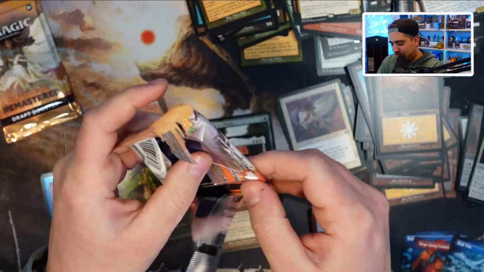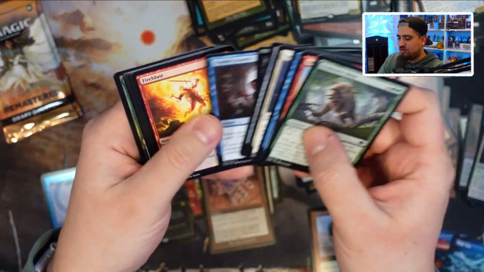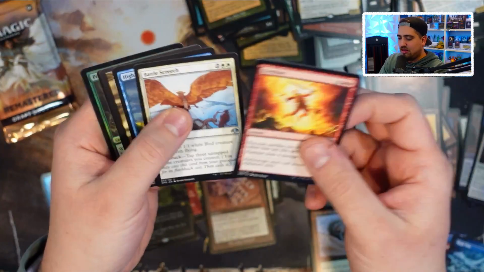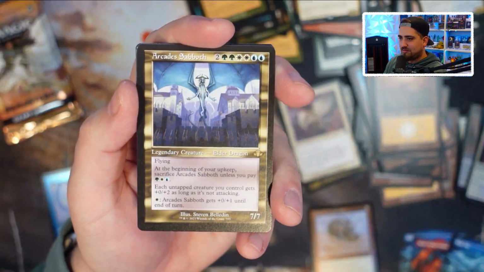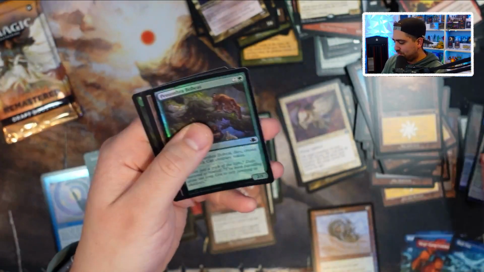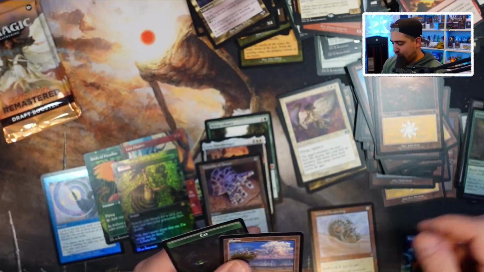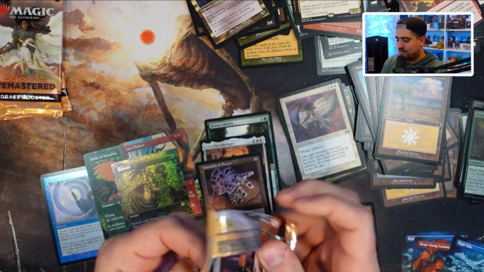And on top of that, you're only at 4 mythics. 4 mythics and 4 tutors. 4 tutors is probably pretty good. High Tide. Arcades. That's a pretty cool card. Elder Dragon. Shirk Prospector. Another nonsense foil. 3 packs left, Nick. Then we'll get to your collector box.